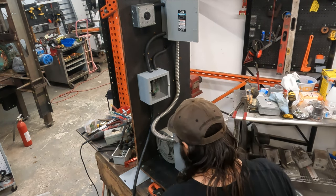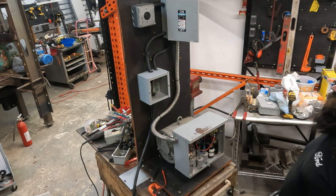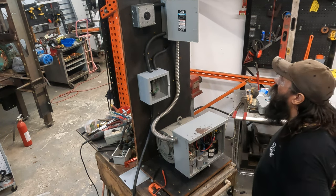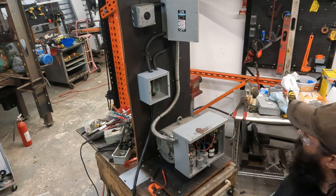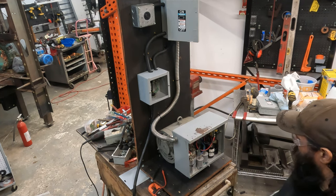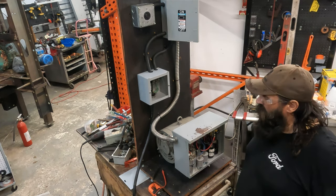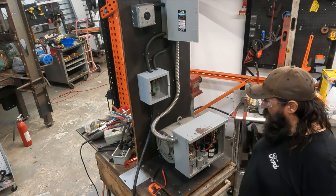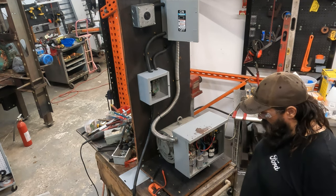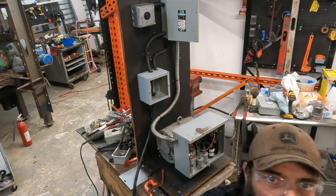Man, I'll tell you what, my brain hurts from trying to figure out how to get all this electric, this is all scrap, so trying to get all this stuff to kind of work together is kind of mentally taxing, because I didn't want to burn up that three-phase motor that I just had paid $900 to have rebuilt. So now what I'm going to do is a little research real quick to make sure that there's not a specific leg that you're supposed to run the high side on.